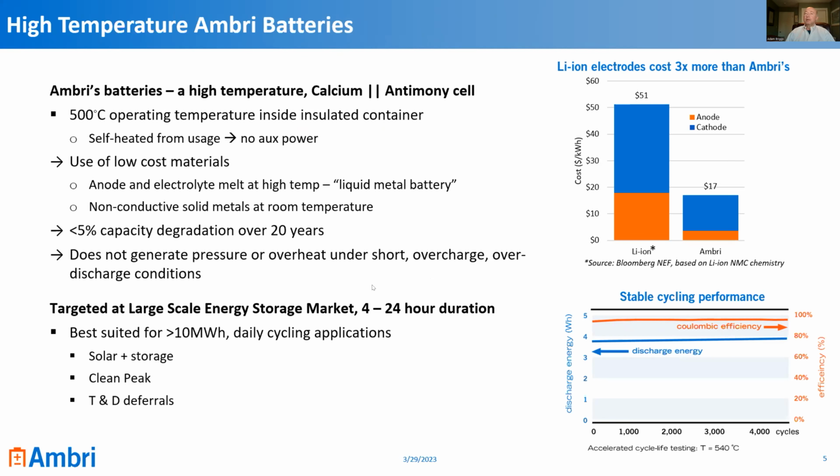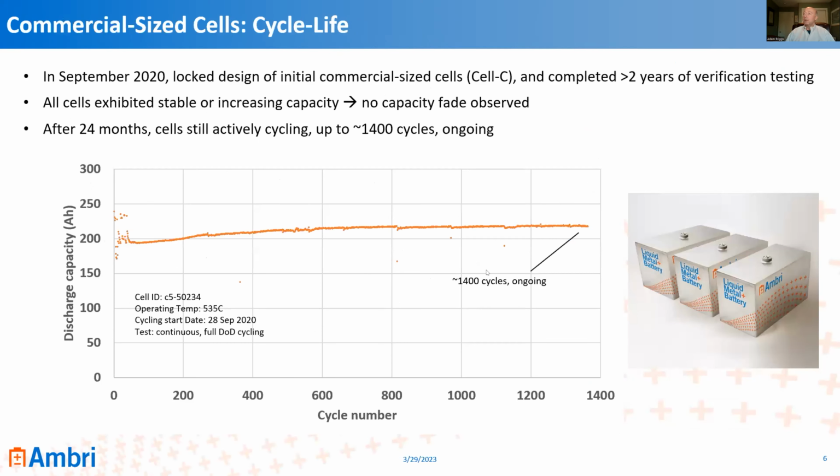None of those things generate gas or even cause any lack of safety inside the system. And I'll talk about that a little bit more. Typical cycle life curve of this technology. One interesting factor is that it does typically increase capacity over the first 1,000 cycles. That's a natural and understood behavior of these materials. Otherwise, from that point on, it stays flat. We don't see degradation as a result of the usage of this chemistry.